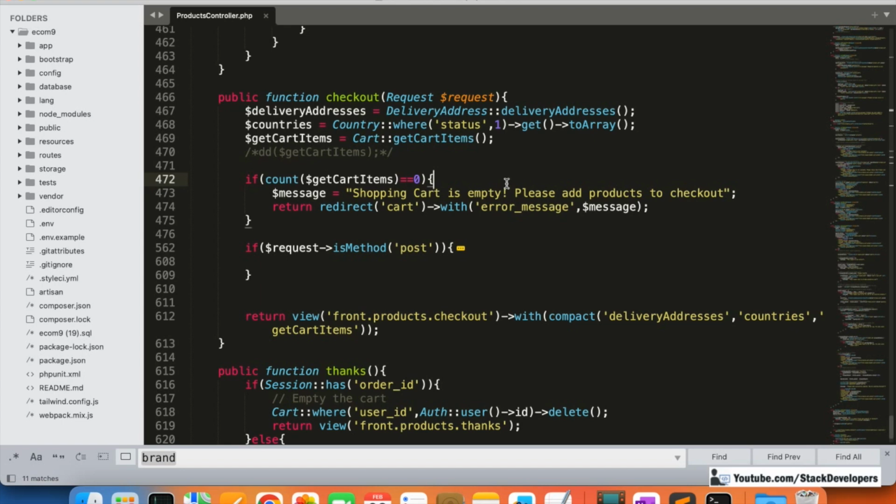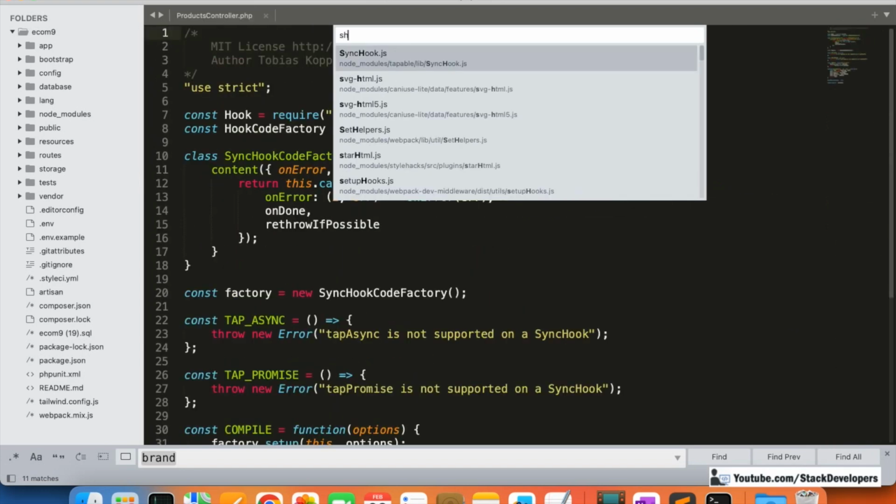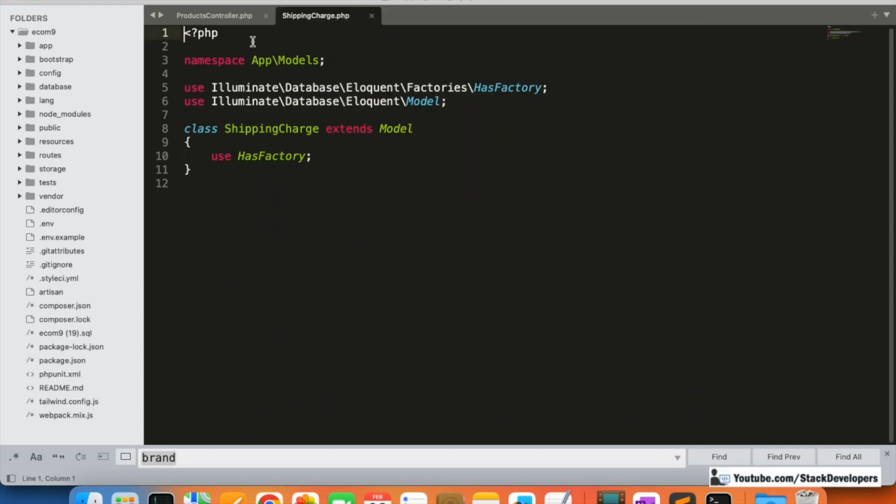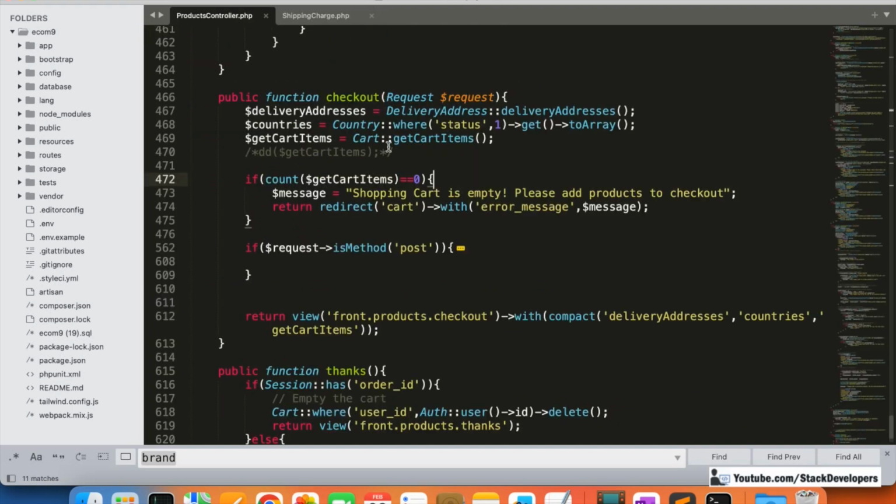First of all I'm going to create the get shipping charges function, and I'm going to create it under the shipping charge model so that we can use it there.